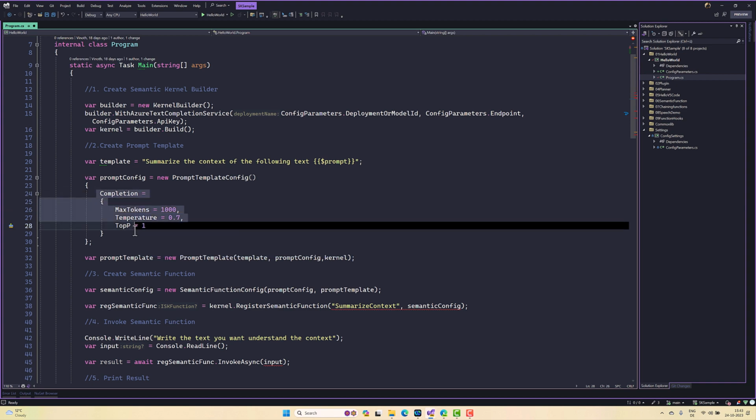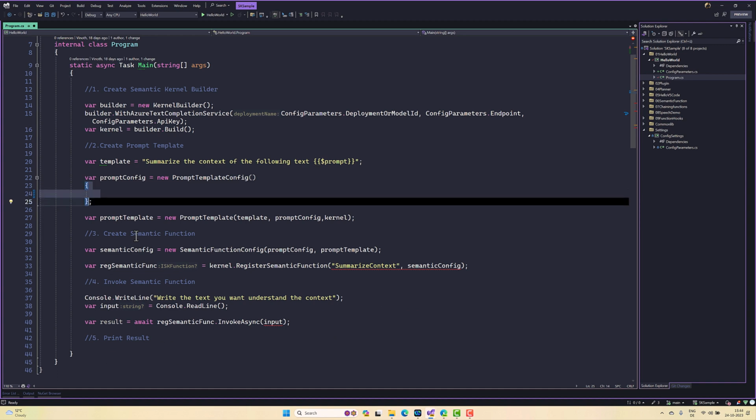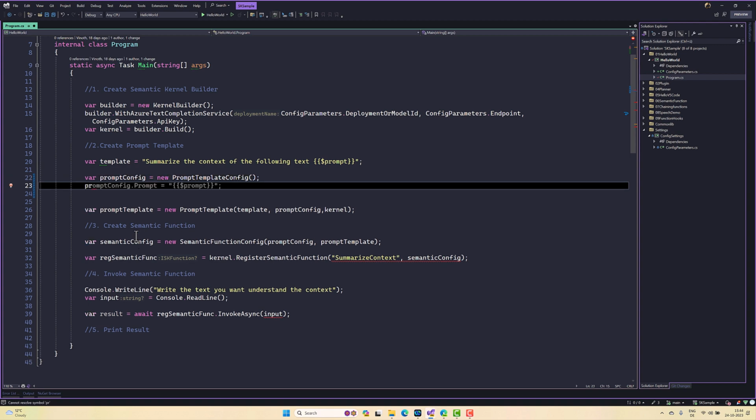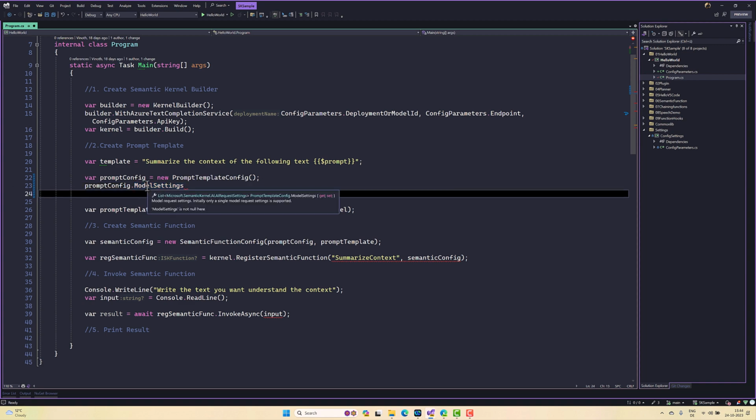What I'm going to do, I'm just deleting this one. I don't want this one and this also. We remove this one. PromptTemplateConfig dot, here you can see this completion. They made it obsolete, so in an upcoming API version this parameter is not available. Instead of that, we have to use this model settings class. Here you can see the list of AIRequestSettings. This class, we have to use it. This is a list of model settings, so the list is of AIRequestSettings. To this AIRequestSettings, we have to assign our parameters.